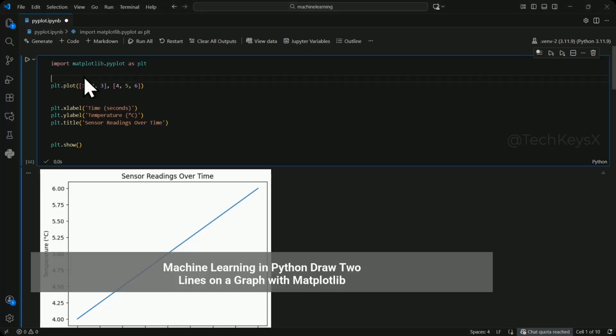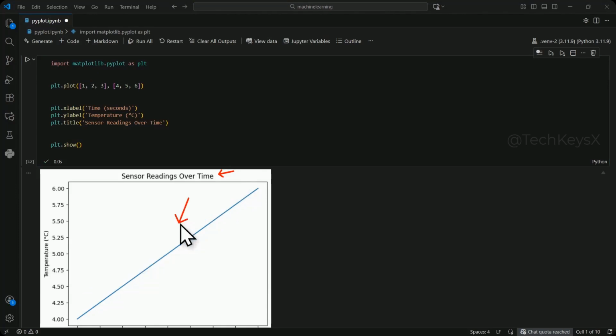So as demonstrated, you can use Matplotlib to draw a graph like the one shown here, where you can draw a single line. But how do you do a graph that has two lines? For example, another line like this. So you can see here that we're accessing a module. This module we're calling a function called plot.